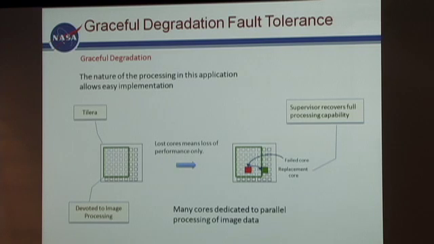But the computation will continue on. It's just that the result may be a little bit less accurate because you're not getting the response from all of the cores that are there. And then you can pick a core anywhere in the system and have it run in place of the one that broke and get back your precision that you wanted to have.